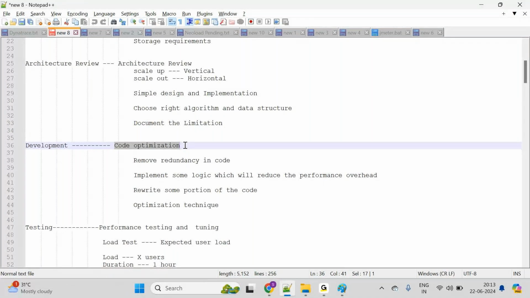Because of that, what will happen? There is no proper documentation available in that application. When a new developer came to that organization, they did not have proper documentation, and proper KT also did not happen. The junior developer will not have any communication with the senior developer about what is actually available in the application, how it was developed, what the background is. Nothing. They don't have any idea about what actually happened in the application, right?